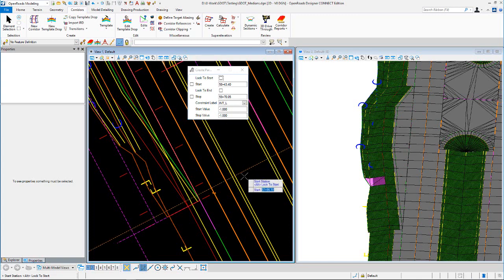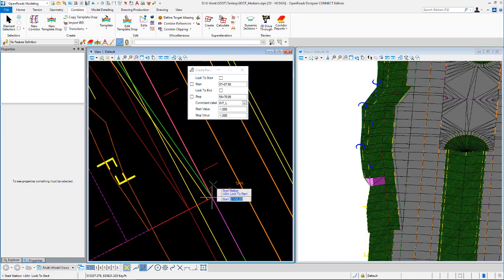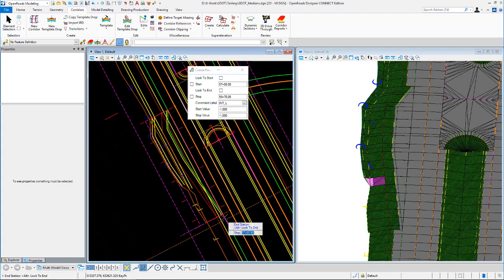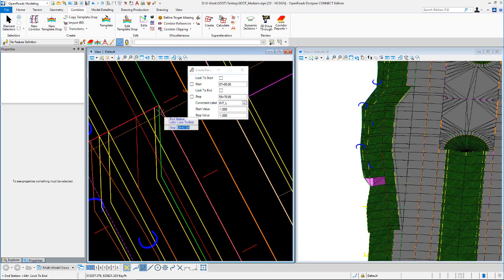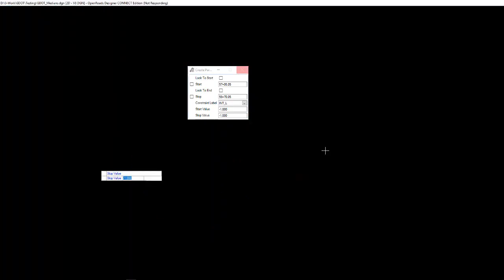That could be anything, at least anything negative other than 0. So that's my start, that's my stop, and then we'll just confirm those prompts. And what we're doing is turning off the shoulder and ink conditions of the through road through that area.